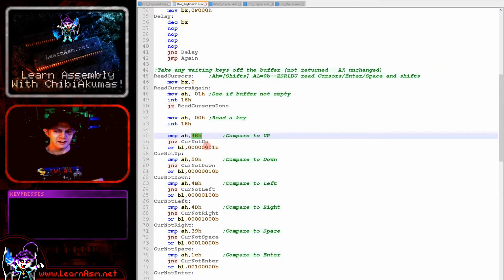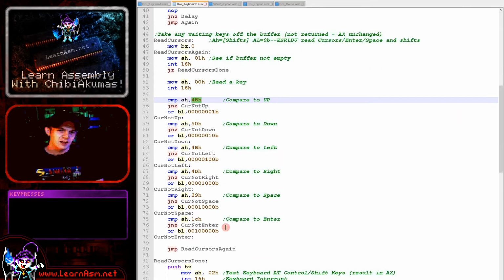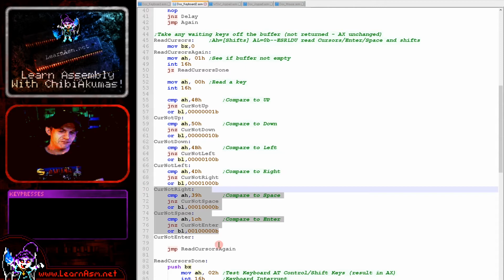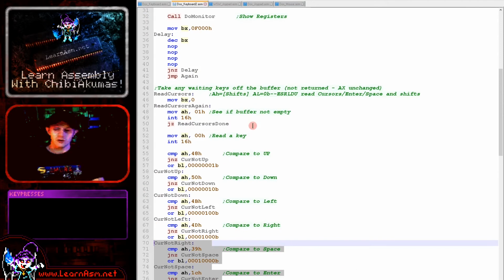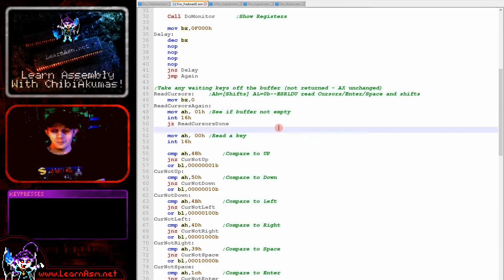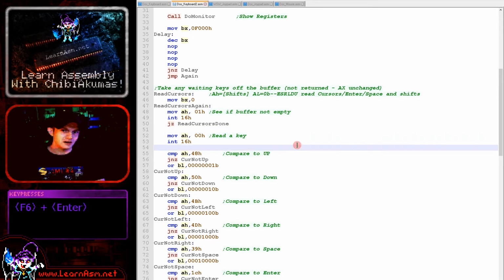Now what this is effectively going to do is it's going to give us a single register which is going to contain all of the directions read in, space and enter, and also the controls and shifts. And the idea of this is if you were trying to write a little game and you wanted an object that the player could control and move around the screen and maybe shoot and things, you know, a simple little game like Grime, for example, the game I wrote before, you're going to want to read in some cursors and some keys that you might be able to use for fire, like space and enter. Also the control keys, which we'll see might be a lot better for you if you're trying to do that kind of thing. So that's what we're going to be doing here.